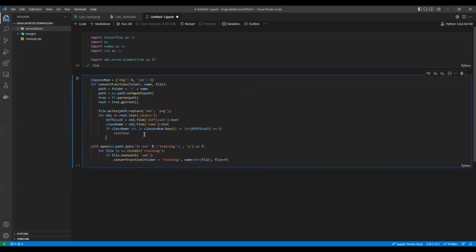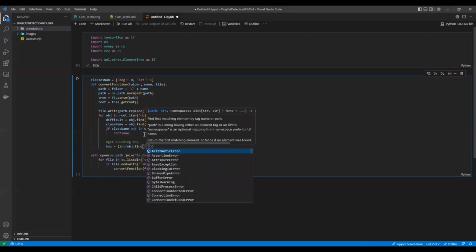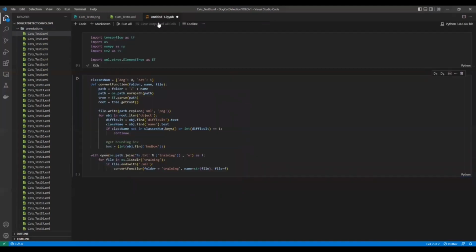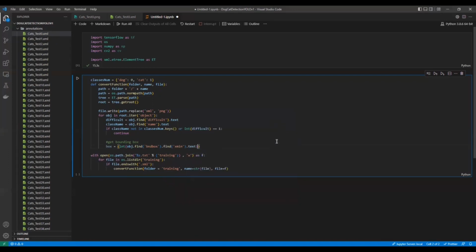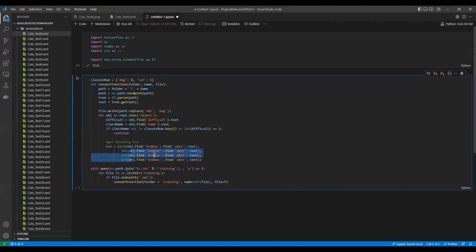This is just a really simple implementation. And we're going to get the bounding box: equal to int of object.find bndbox. We have the bndbox in here, right? Object.find bndbox and find xmin, then .text, converting it into text and finally into an integer. We'll just copy that and copy that for the other coordinates. Let me format it a little bit. Alright, so this one will be running, and we got the bounding boxes.